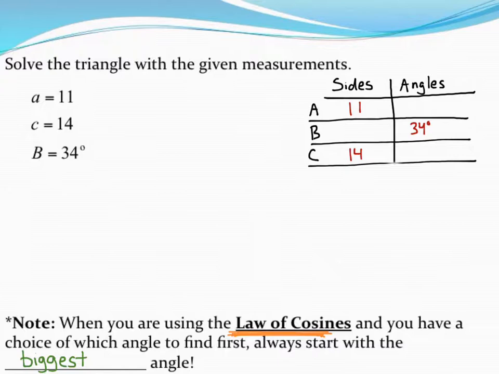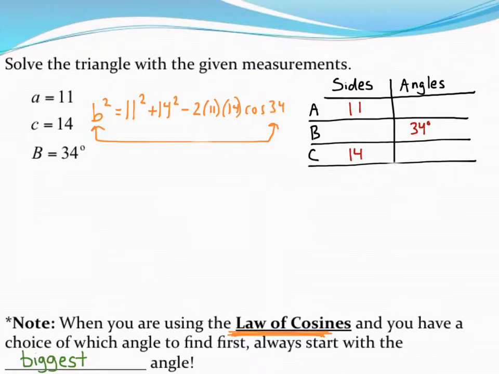So what I'm going to suggest first is if you don't know all three sides, find that missing side first. So the way law of cosines works is this. Take your missing side squared, and that's equal to the sum of the other two sides squared. At this point, it seems a lot like Pythagorean theorem. B squared is equal to 11 squared plus 14 squared. But remember, this is not a right triangle, so there's a bit of an adjustment that needs to be made. And that adjustment is to subtract 2 times, repeat the two sides, so times 11 times 14, and then cosine of angle B. Whatever side you start with, since we started with side B, we're going to end with angle B here. So this is cosine of 34. So that's kind of how I think of setting these up.